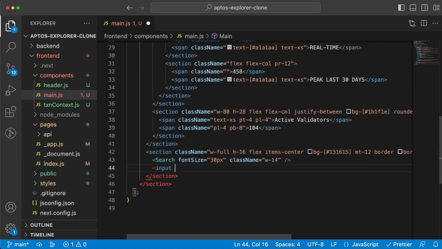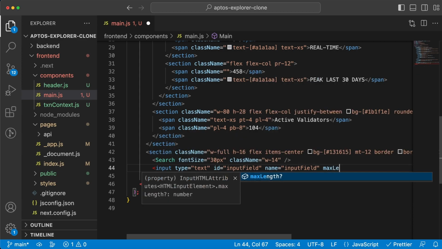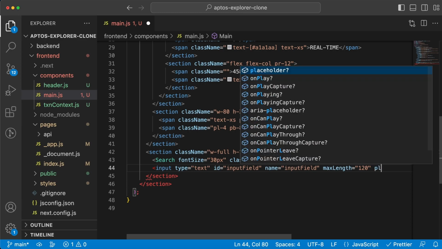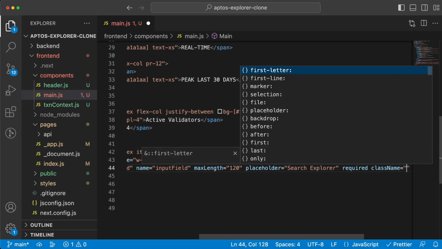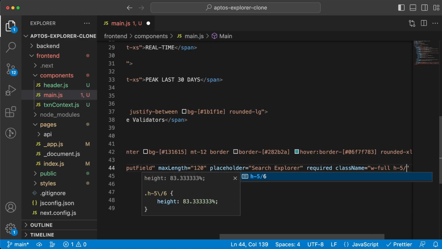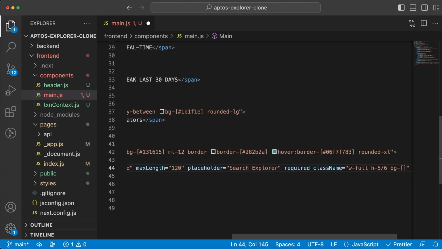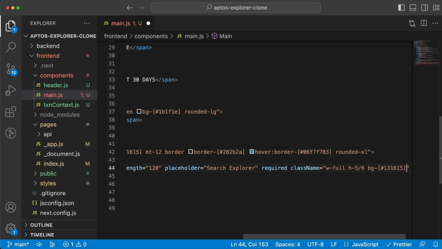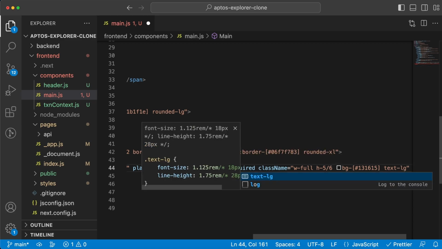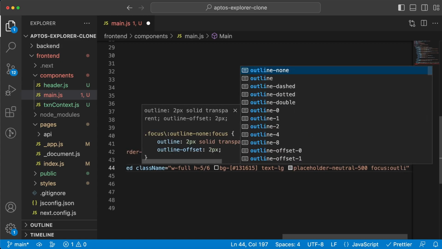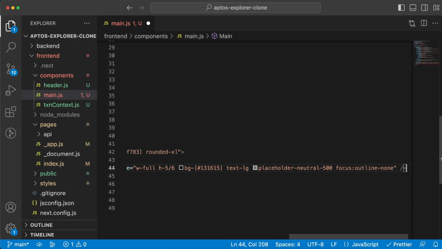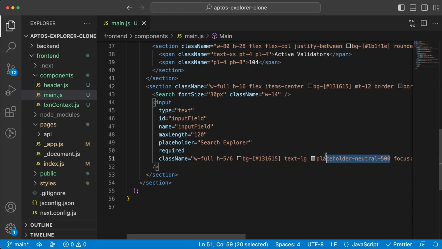input with type text. So we're adding some color right here to the placeholder as well.